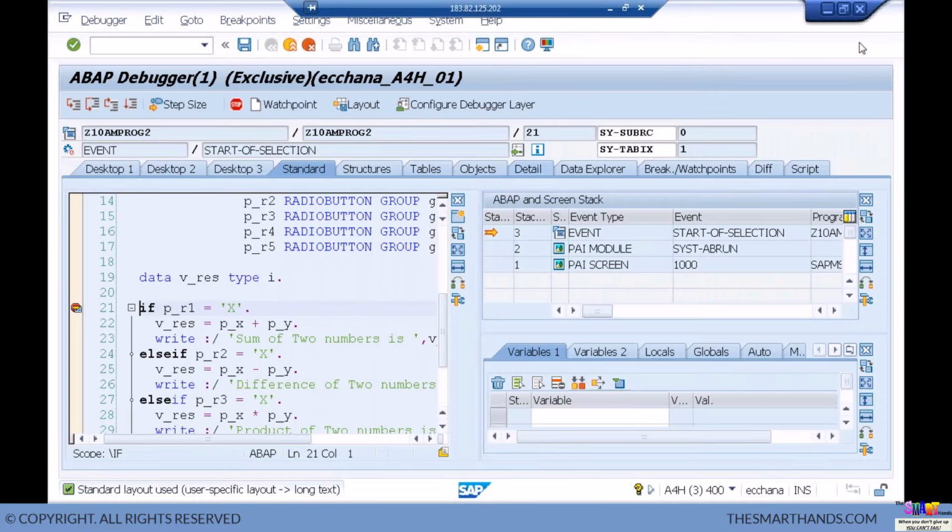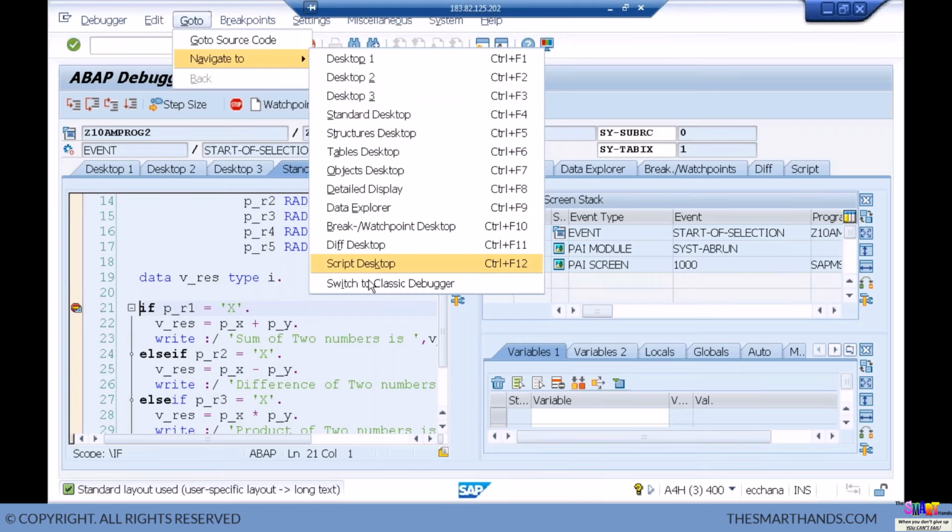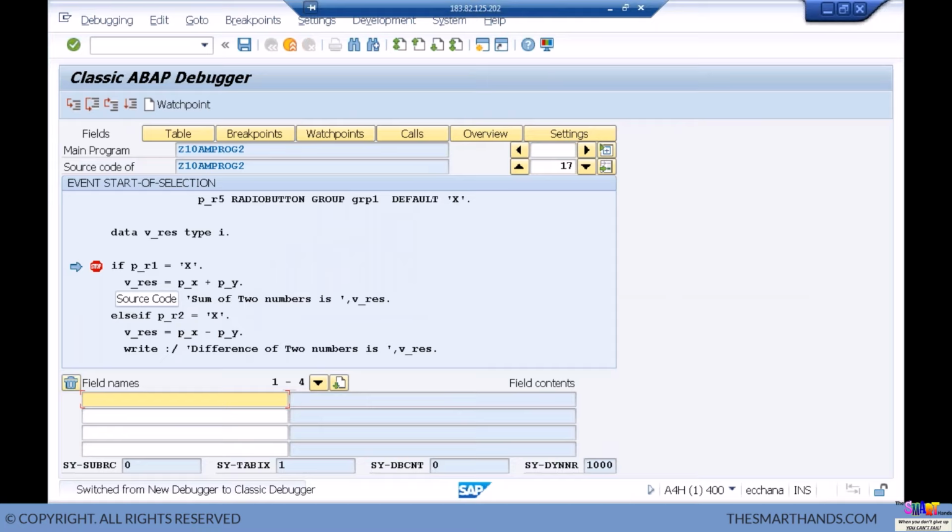it is taking the control to the debugger mode. We may not understand this at this stage, so just leave it for the timing. I'll open the old debugger. Okay, so what I did here on the selection screen, I entered some values. Two input values I entered. What are my input variable names? P underscore X. What is the value I entered? 10 only, na? P underscore Y. What is the value I entered? 20. And how many radio buttons we have? 5 radio buttons, out of which third one I selected. So if you see the R1 value here, R1 is showing as what? Space, means not selected. R2 is also what? Space, not selected. What else?